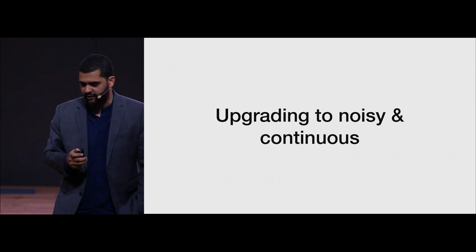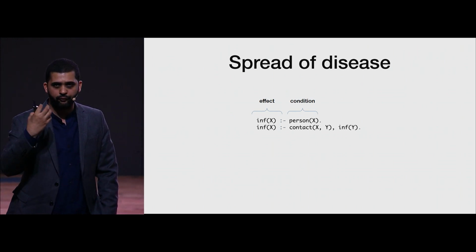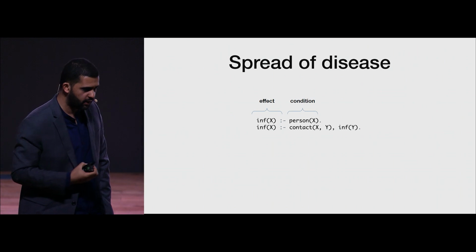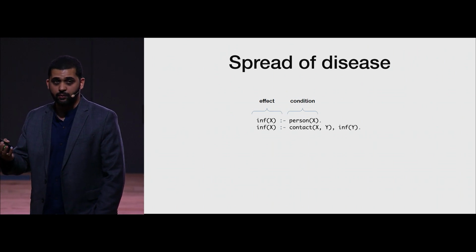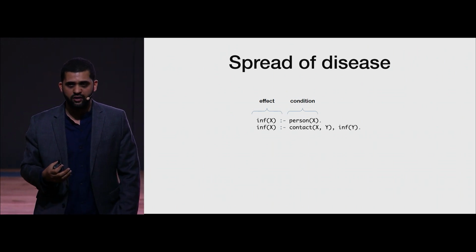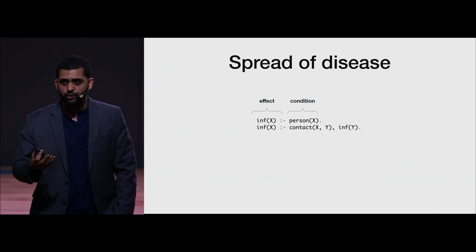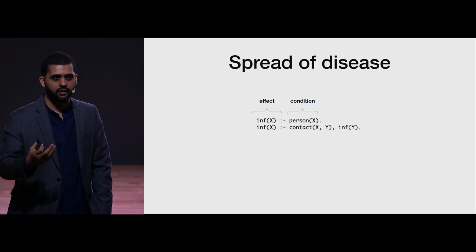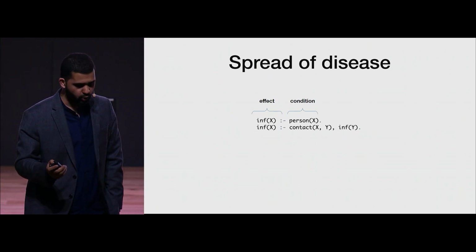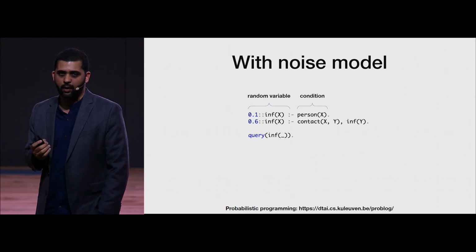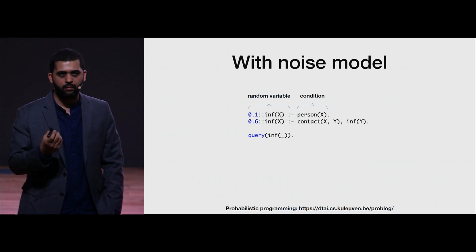Now, just to put this in context and to simplify what we're talking about, let's see a very simple example of a pure noise-free symbolic constraint. This is basically saying every person is infected. And if you get in contact with some other infected person, then the second person is infected too. This is a good constraint, but this is not always true, because as we know, just because you get in contact, it doesn't mean that infection would necessarily come to you. And not every person is infected. So what you might want to say is that 10% of the population is infected.